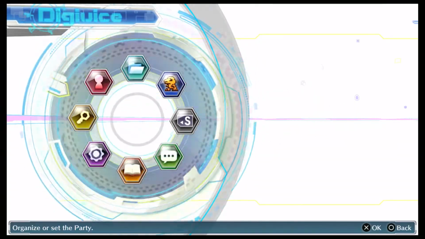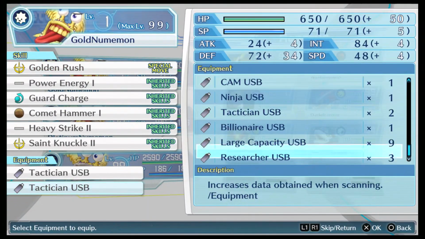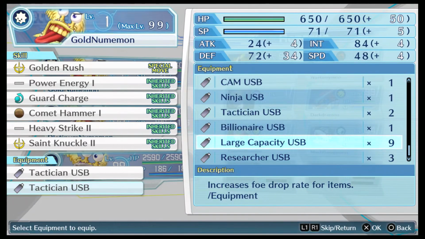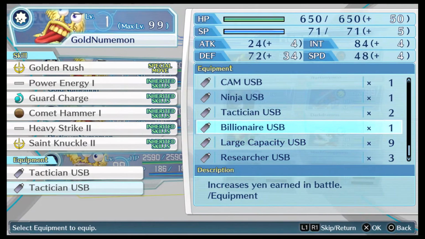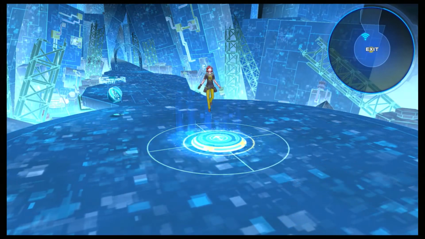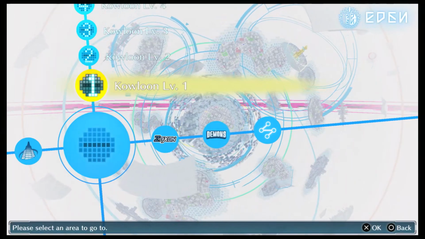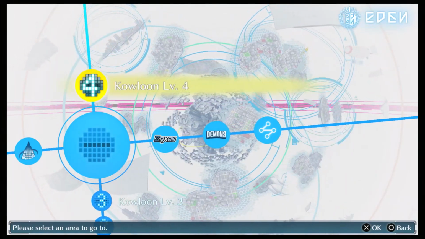What you're going to want here in Kowloon level 5 is to have large capacity USBs, because you'll be able to get billionaire USBs in Kowloon level 5 from drops. So make sure to have a lot of large capacity USBs. You can make those for 10,000 at the farm.